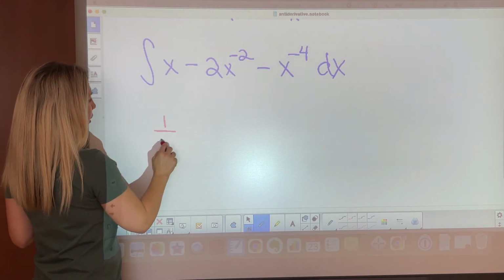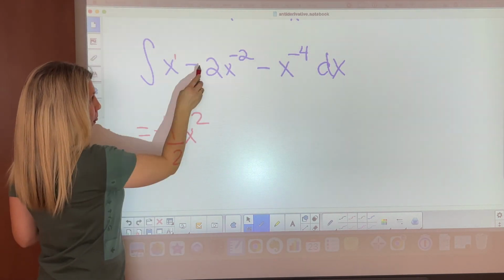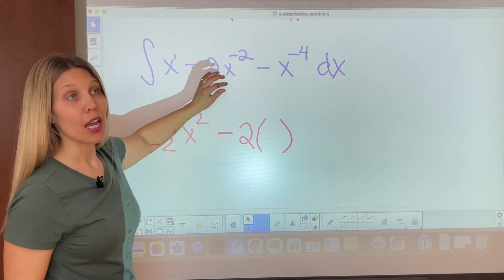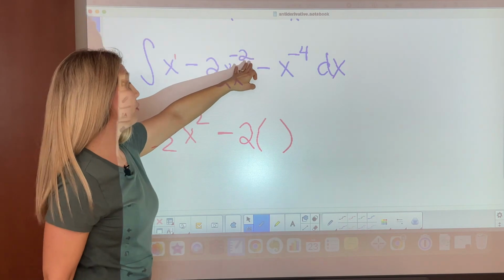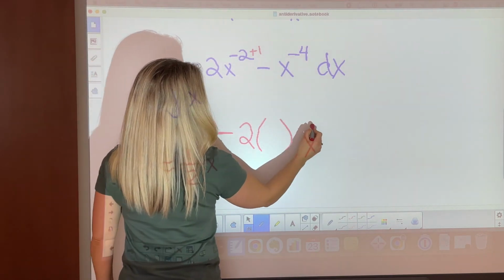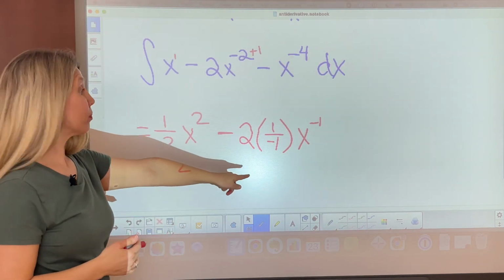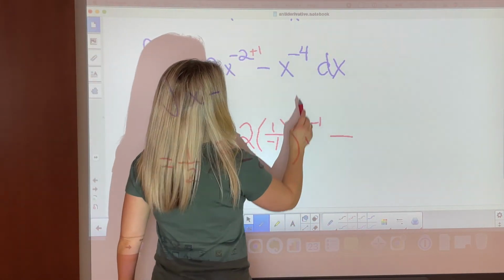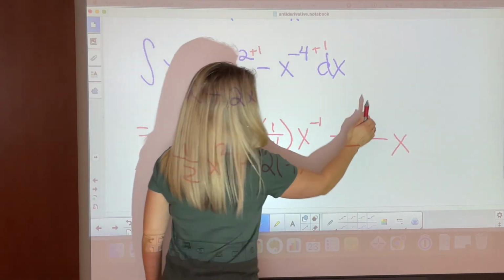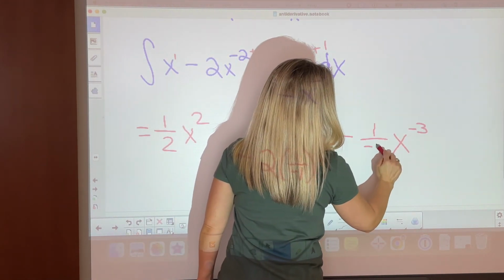So when you add 1 to this exponent, you're going to get to the 2nd, so we put it here. Now this one. The minus comes down. I'm going to leave my 2. You have to add a 1 to negative 2. So first I'm going to do this piece. If I add 1 to this guy, I'm left with negative 1, which means 1 over negative 1, right, for our rule there, okay? Minus, okay, now I want to take this guy and I want to add 1. I'm going to set this part up first, okay? So if I add 1 to negative 4, you get negative 3, so this is going to be negative 3.